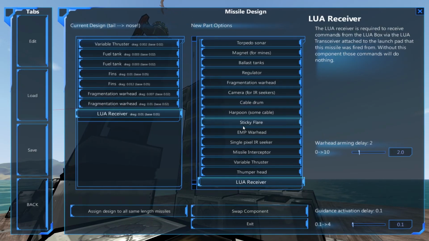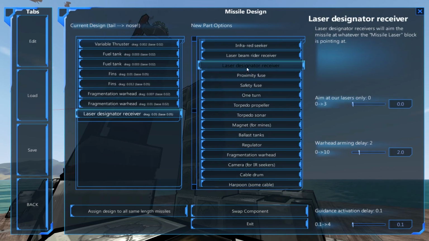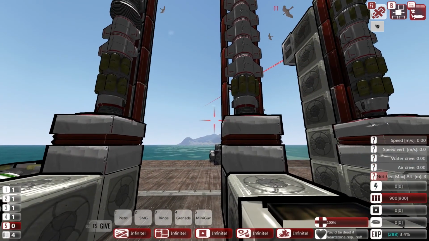There we go. If we were to go into the laser designator receiver head here, we can tell it to only aim at our own lasers. And you have to tune these both, otherwise they won't work. Or you can tell them to aim at our vehicle's lasers. Tell them to aim at our team's lasers. And there we go. Basically vehicle, our own lasers, or the team's lasers.